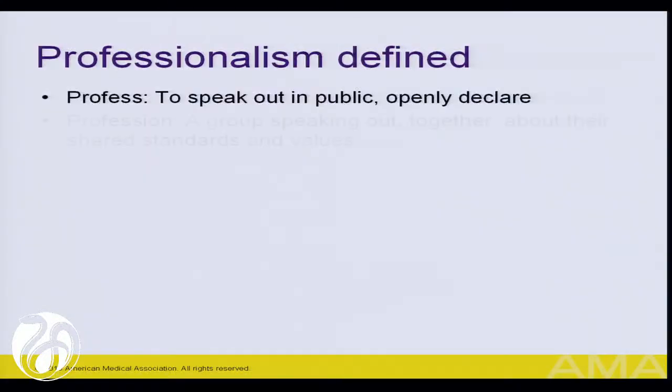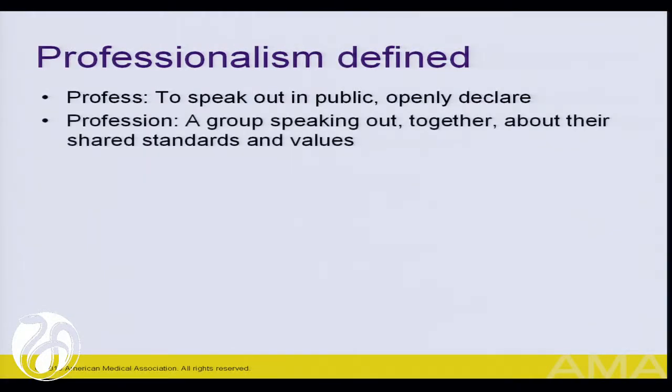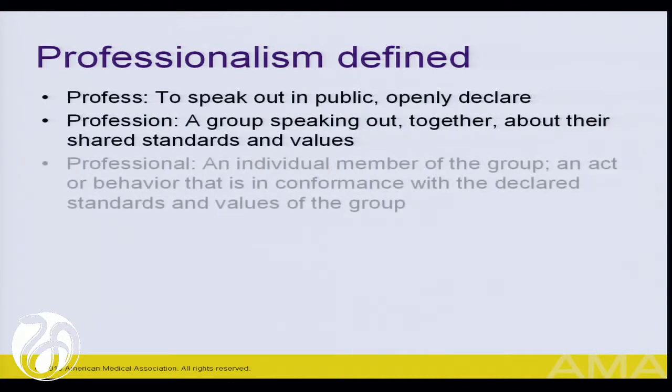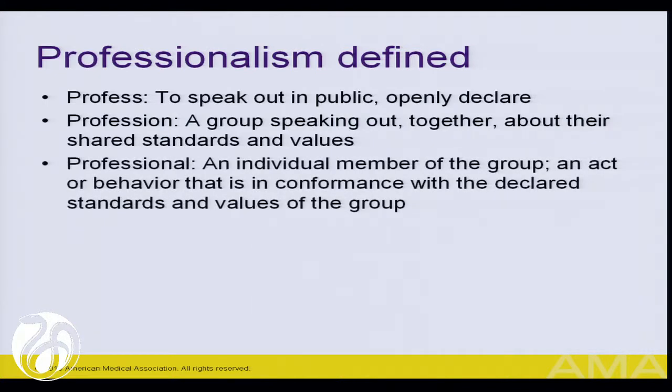So professionalism starts with to profess, to speak out, to publicly declare. So a profession is a group of people coming together and speaking out, making a public declaration of the shared standards and values that govern their work, the work of people within that profession. So professional is, as an adjective, an individual member of the group or an act or behavior that's in conformance with the articulated standards and values that are shared across the entire group. So a professional behavior is what is articulated in the ABIM Foundation's work and in SWC's work and so on.